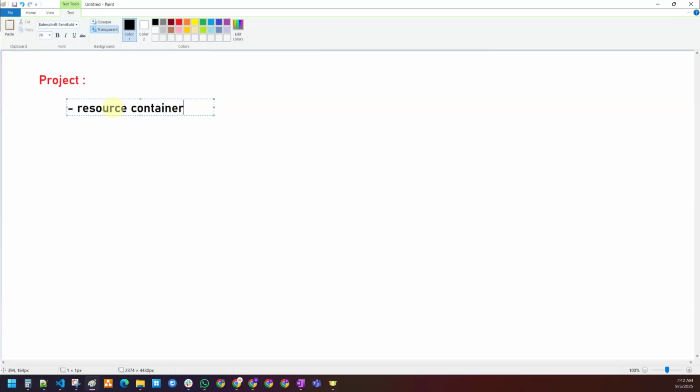In that company, you may be using multiple resources. For example, for storage you may be creating GCS buckets, or BigQuery datasets, or clusters in Dataproc. So you are trying to create these resources under a single roof. That is what I'm calling a resource container, nothing but a project.